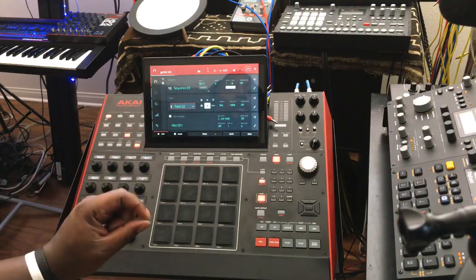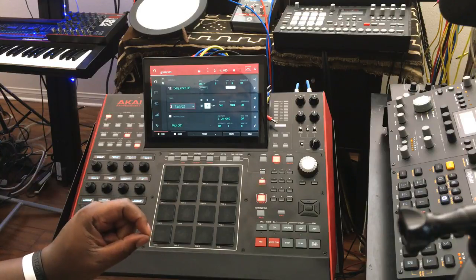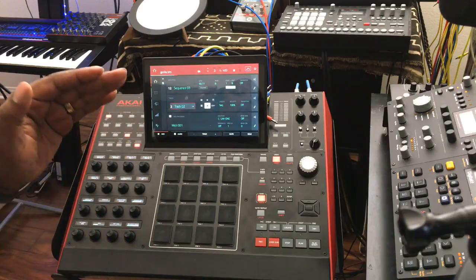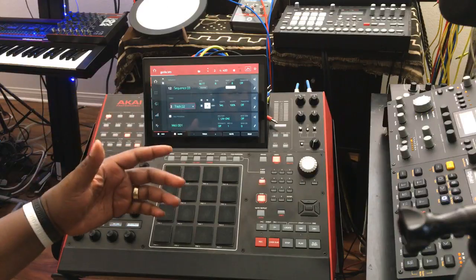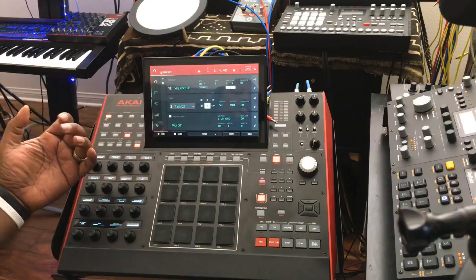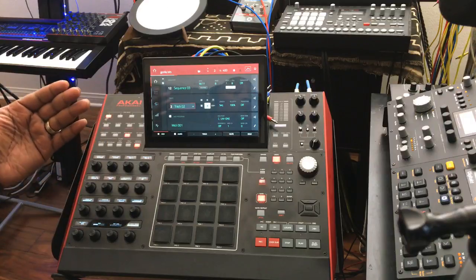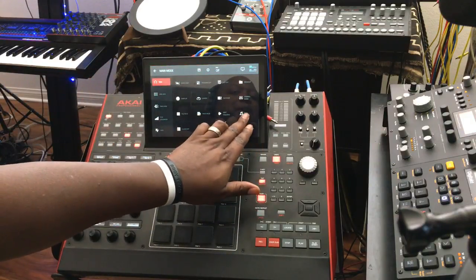Here's another point I wanted to make about audio tracks. Audio tracks are not linear. This is not linear recording for audio tracks. The audio tracks are only going to be the length of the sequence that you're recording the audio track into. So if you wanted to record your man playing a bass or your man cutting and scratching on an 8-bar loop, guess what? It's going to get to that 8 bars and that's going to be the end of that audio track.